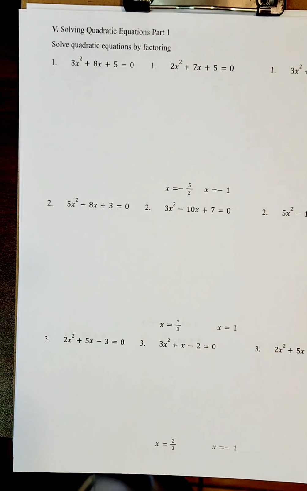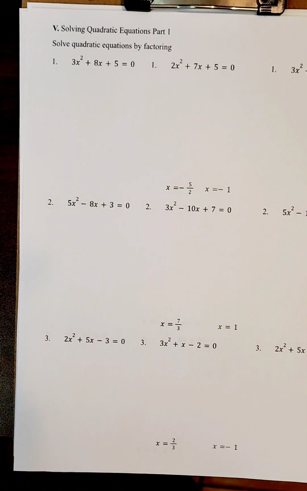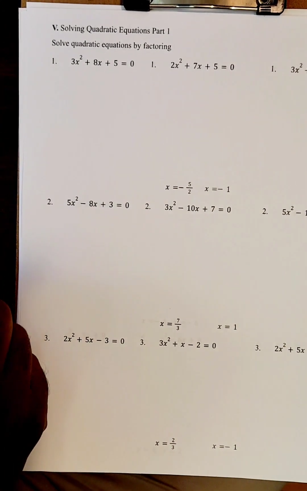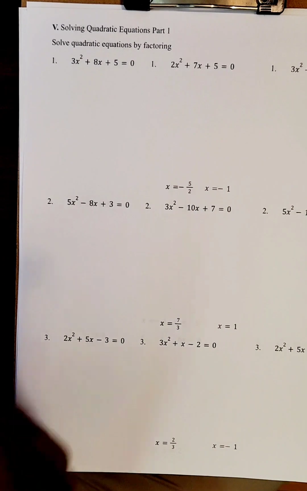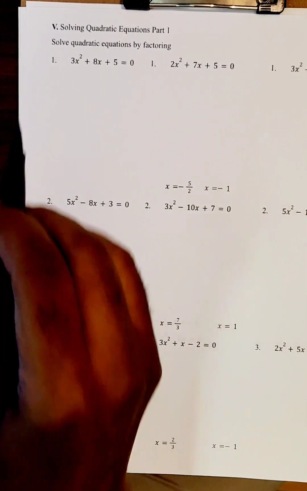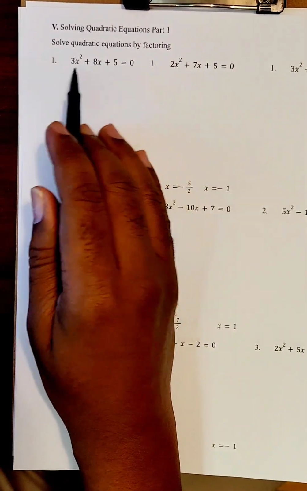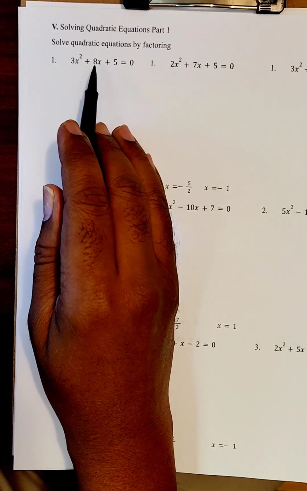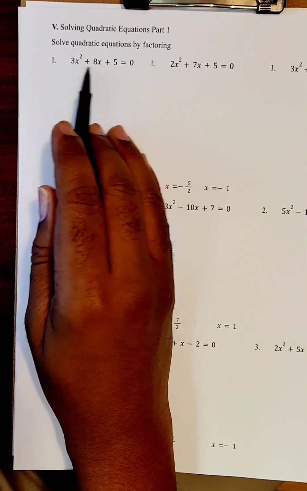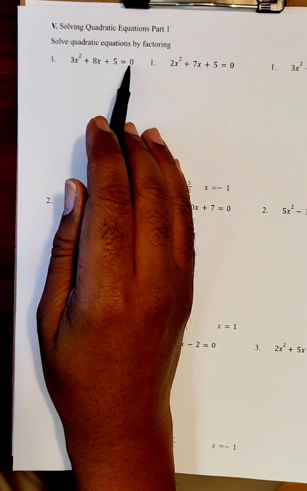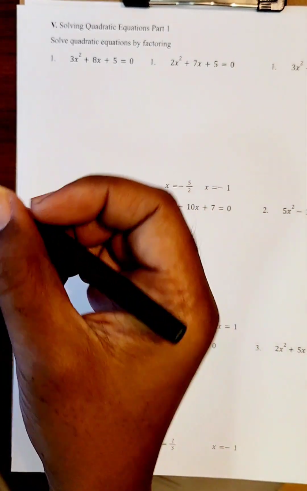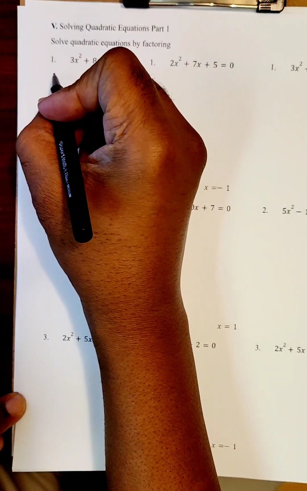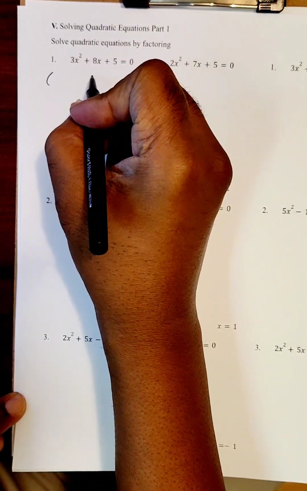Okay, we're going to be solving quadratics by factoring. I'll be using pencil because we'll do a little bit of trial and error. The method we use for solving these quadratics asks: what number, if you square it, multiply it by 3, and then multiply it by 8, then add those two results, and then add 5, will give you 0? What numbers would do that? With quadratics, there are typically two solutions, and factoring is going to be the way to find them.